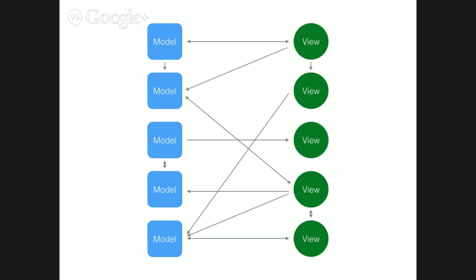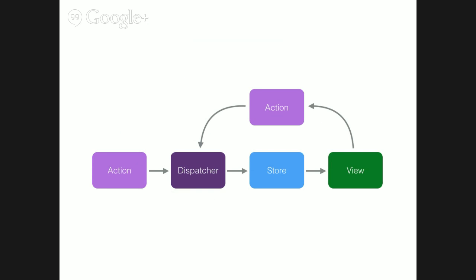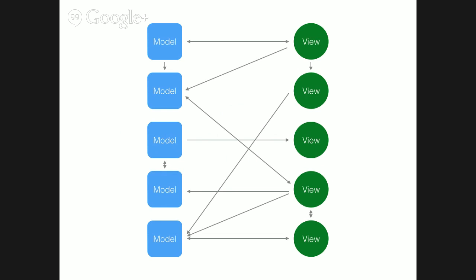between them. Models can trigger views to do things, which cascade to views making models do things, and the model makes views do more things. So it's really hard to trace what caused a change in your system. And Flux promised this simple diagram which utilizes the concept of store and action dispatcher to enforce a simple one-direction data flow so that this kind of strange situation does not happen.